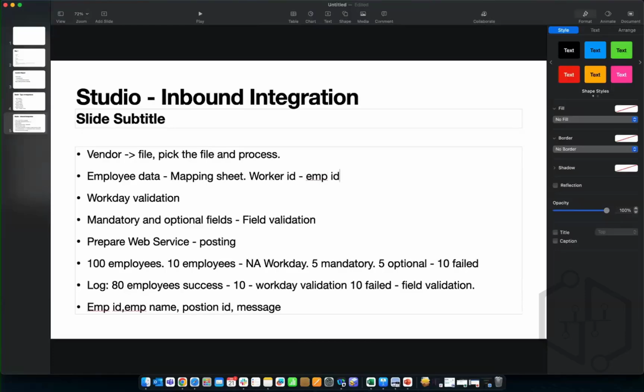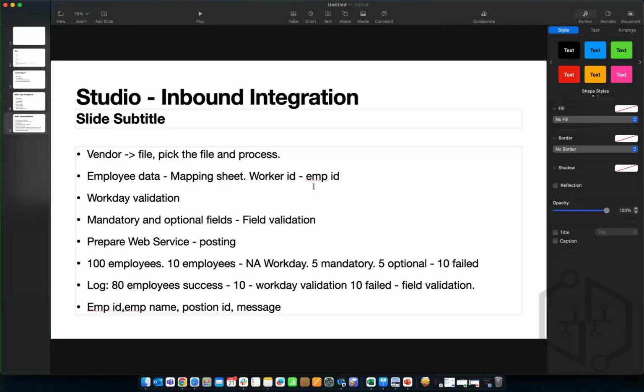Sorry, it's the other way around. In the file we will have the column name as worker ID, whereas in Workday I will have employee ID. I'm going to map this worker ID to employee ID.